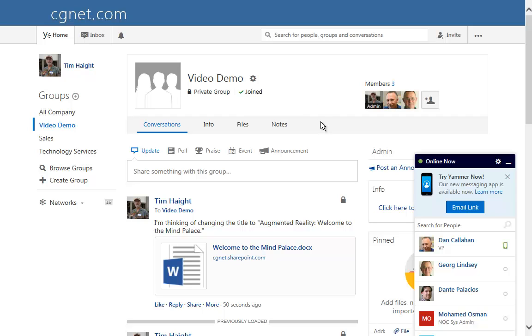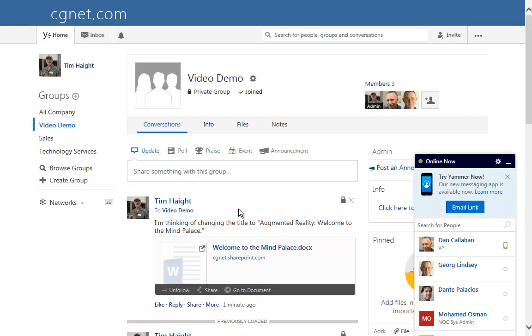Now, this private group can also put any other kind of material it wants to into the Yammer conversation, just as it can into any Yammer group. It could have comments from several different documents feeding into this area if you were doing collective work. So you not only have the opportunity to comment on a particular document, you have the opportunity to mix and match those with other kinds of things that you're doing.